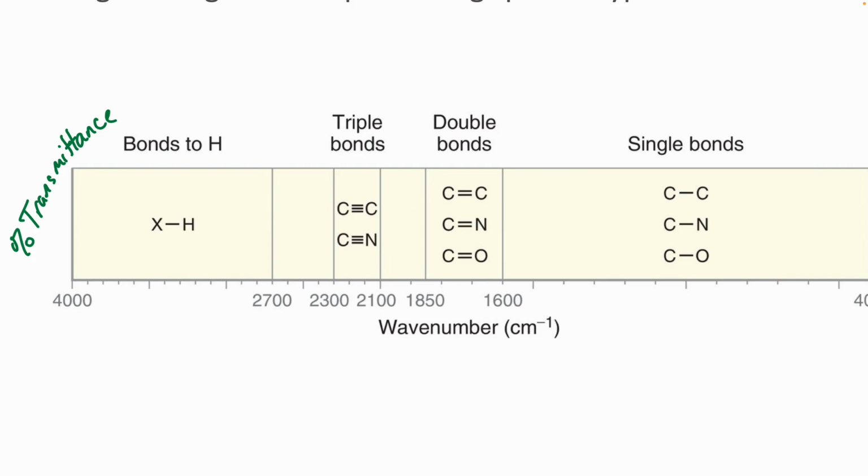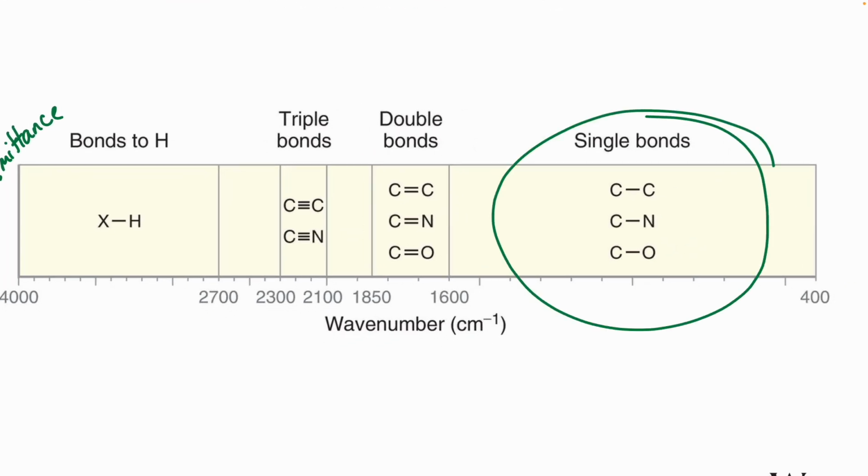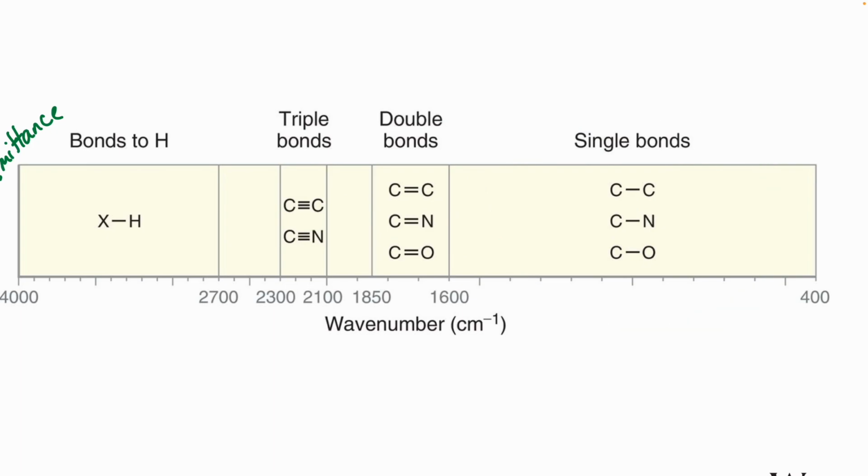Okay? So different bonds absorb in different regions here. Single bonds absorb at the lower end of our spectrum. Double bonds in this intermediate end of our spectrum. Triple bonds in this region, and then finally anything that's bound to hydrogen at the top end of our spectrum. Okay? So the first thing we do when we do our IR is cut up our spectrum into these different regions. And here they use these exact values. I like to use just nice round numbers here. All right, so let's do an example.